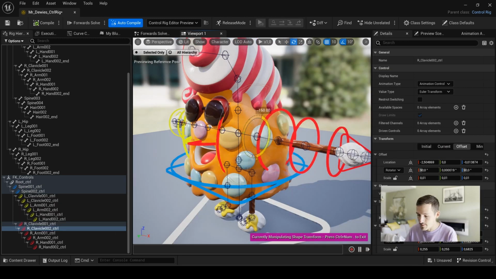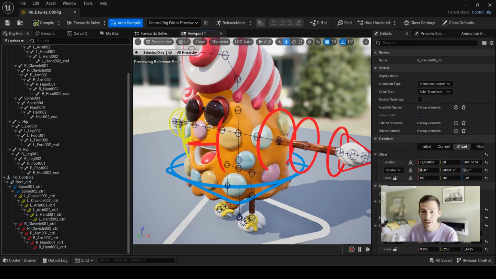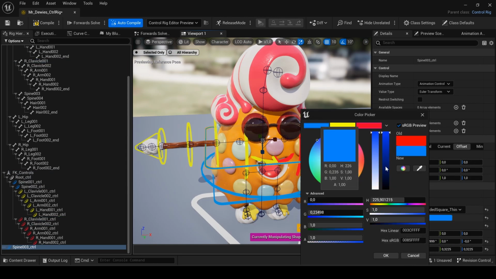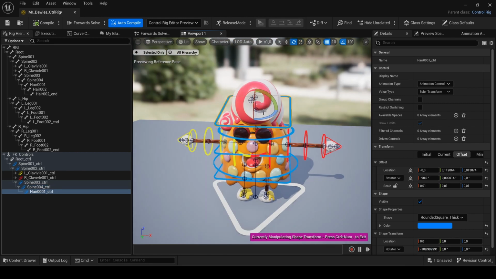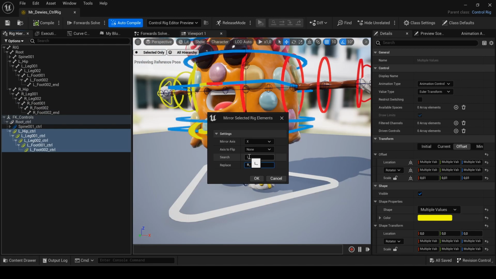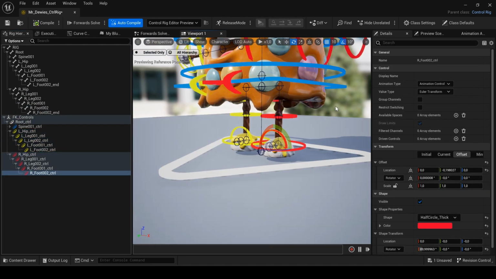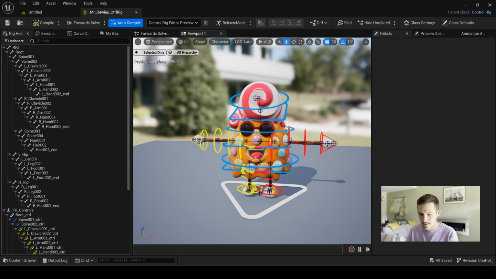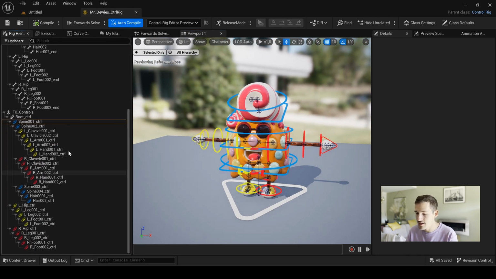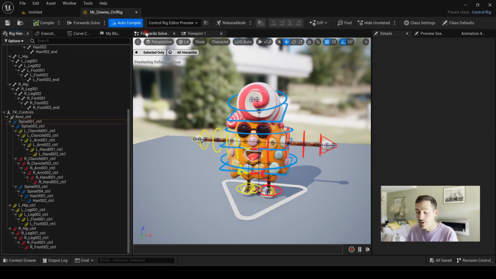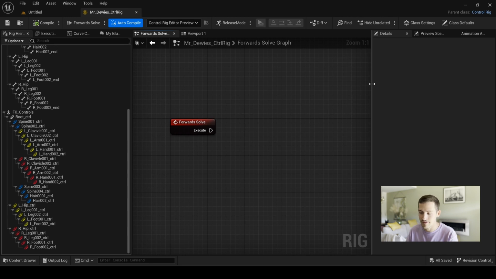Let's finish this mirrored side and continue. Now you know the workflow, so we can continue and finish our FK controls, following our bones hierarchy. Great! We made all our FK controls. Now we have to make sure all names and hierarchy are respected. This is very important. Now let's jump in coding all the logic of our control in the graph.